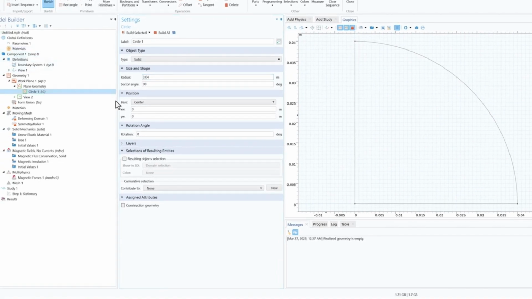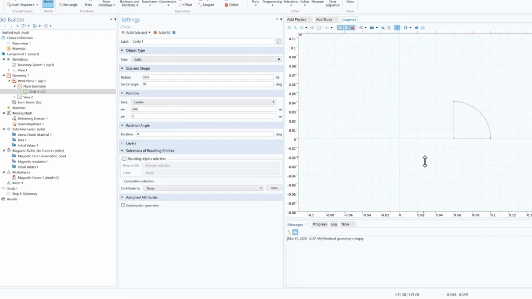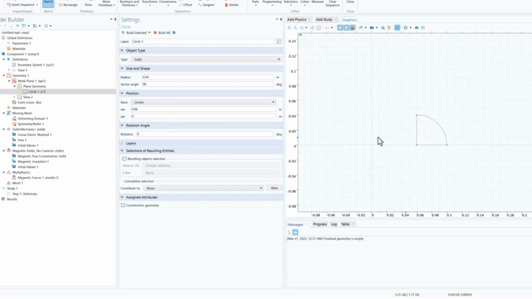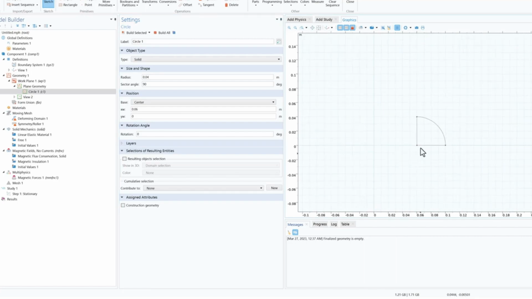And we are actually interested to change the position along X to a finite offset. So we'll offset this design by 0.06 meter and we'll click on build selected.